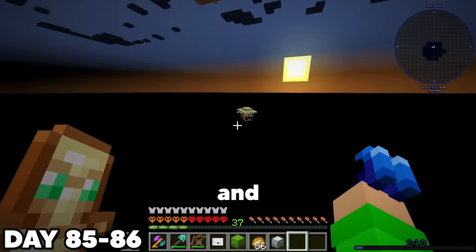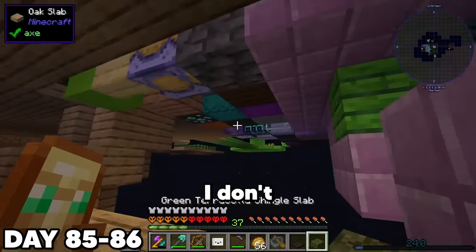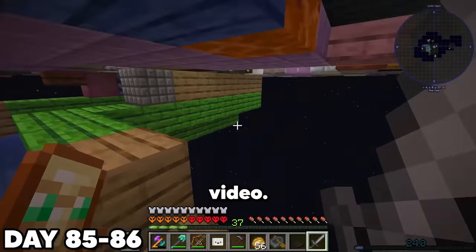I've gone under my base and I've just found this guy. Troppy B. Hey, dude. What are you doing down here? Kind of want this giant sword. I don't want it to despawn. I did it. I got the giant sword. Yes. This looks so dumb. We did it, guys. Video over.